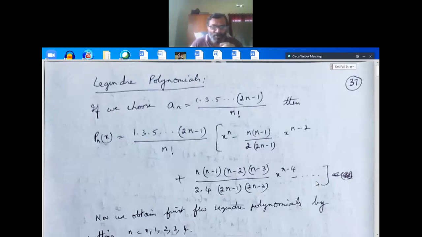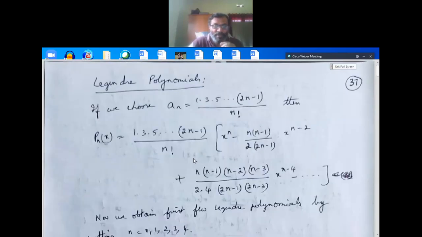This derivation is not there for you. This is called the standard form of the Legendre polynomial. The derivation exists, but it is not in your syllabus, so they will not ask that in the exam. So the derivation of the Legendre polynomial is not there, only the problems on Legendre polynomials.